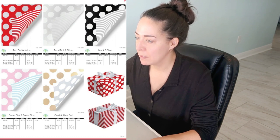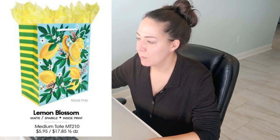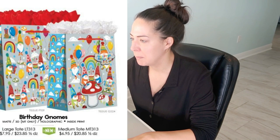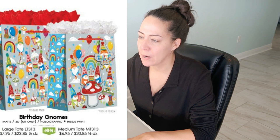Now we're back into the tissue paper section. Overall I'll be excited — I'm still bummed they didn't have the lemons. They have lemon blossom in the gift bag and I really like the lemon print; they have the orange print so it would have made sense. The llamas are so cute — I don't remember seeing that. I have almost an identical llama print from Polymellor; that would have been really cute with tissue paper but they didn't do that. The cowboy hats are so fun, celestial is gorgeous, and I'm shocked they didn't make a tie-dye tissue paper — though I hate that colorway of tie-dye. The gnomes — so disappointed they wrote happy birthday on those because they look so fun.